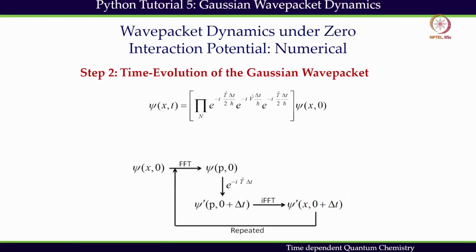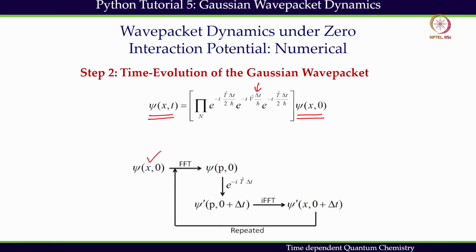So, we have already realized and we have also found the recipe for implementing the split operator method, which propagates the wave function from t equals 0 to some other time. So, this is my initial wave function, which I have already discretized and normalized, and this is your final wave function after time t. And the way it is done is we make a short time propagator, like delta t short time propagation, and then we just keep propagating it in an iterative process. So, what does it mean?